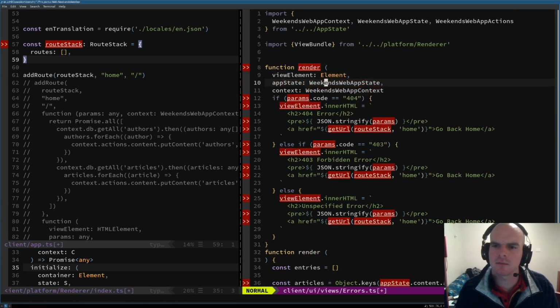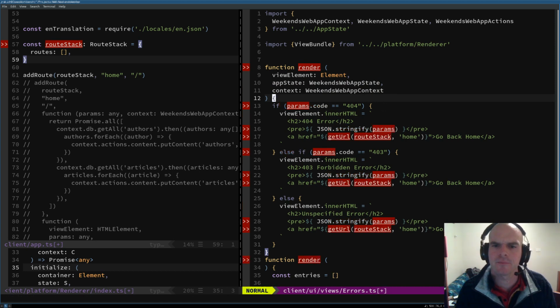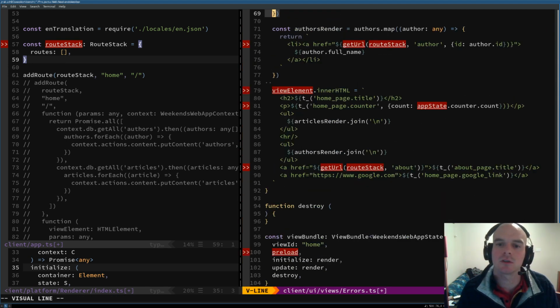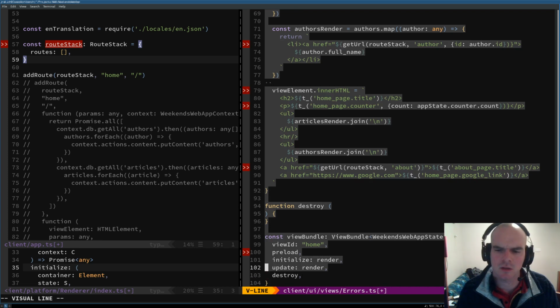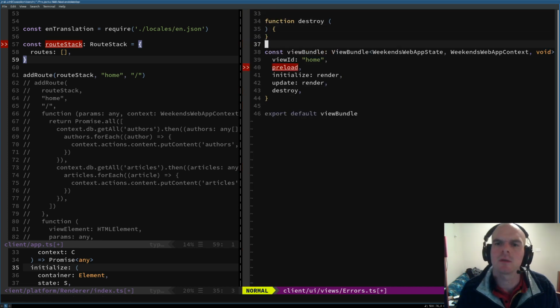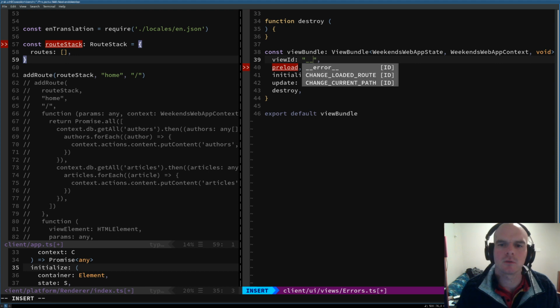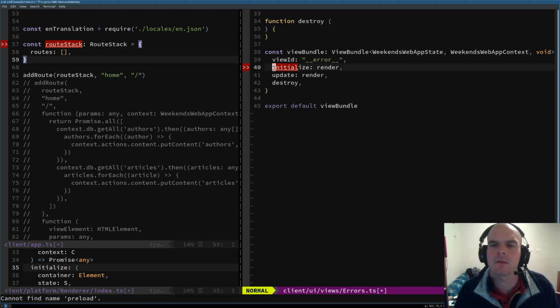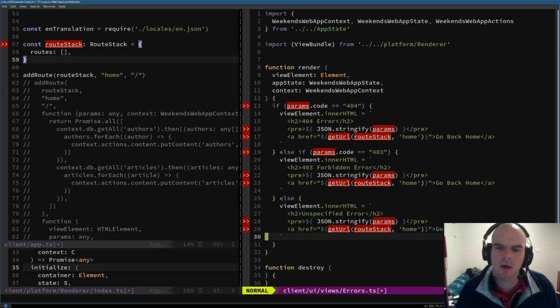And we'll take the same tack as this. That function's kind of alright, but we need to deal with these parameters. So let's do just that. I'll just get rid of all this extraneous code that we don't actually need. And we'll grab ourselves the view ID of error. Get rid of the preload, and now we've got all the things that we need in there. And here we need to remove this dependence on parameters. So let's do just that.